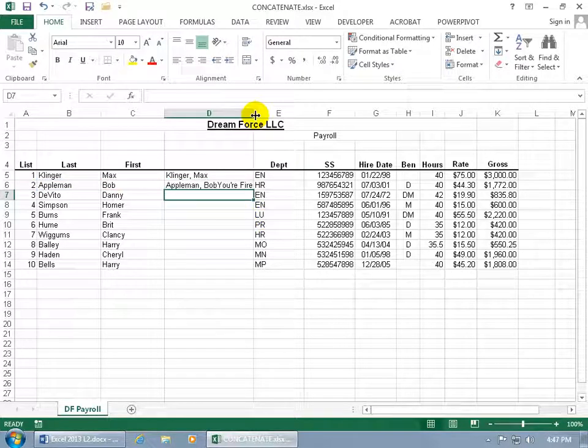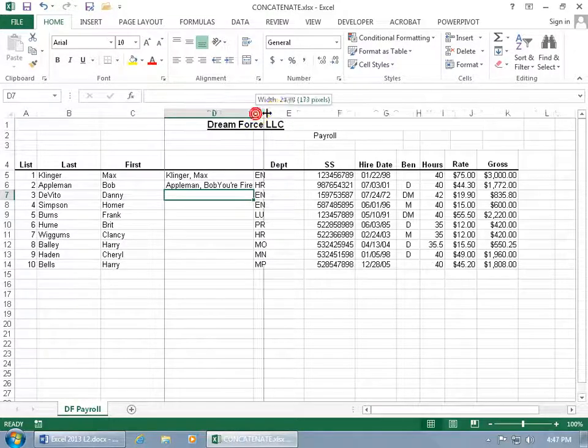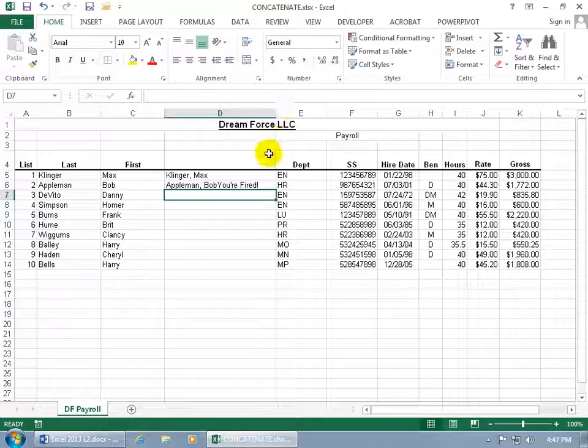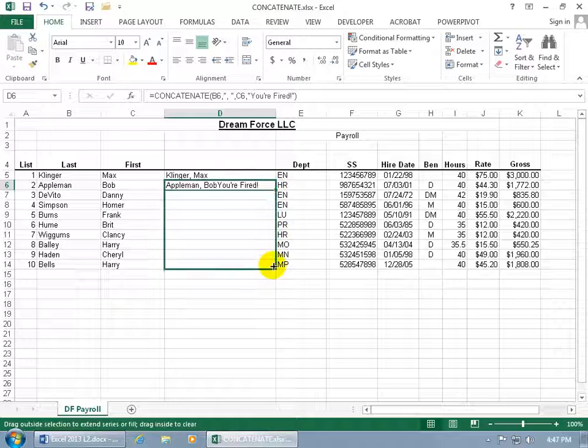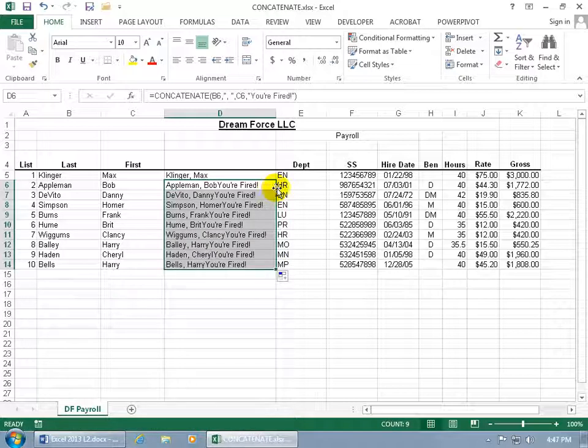Let me come up here and hover in between the two column headers until I can see arrows pointing in opposite directions. Click and drag that out, and then come down here, and copy and paste that function by hovering over the lower right hand corner to get the black autofill handle all the way down. Or you can just go ahead and double click it really fast, which is the shortcut. And now I no longer have a company because everybody's fired. Oh, except Max. He's so loyal.